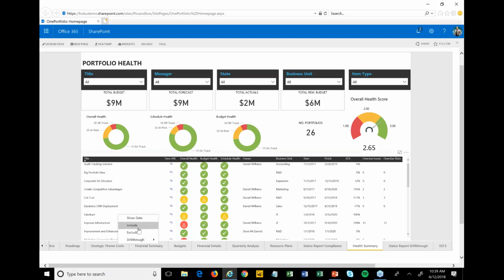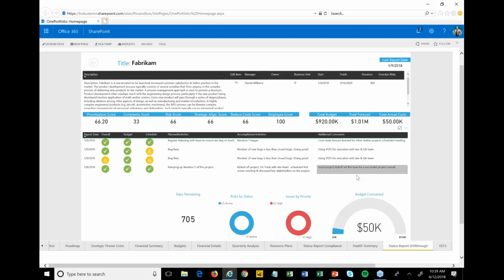So I could drill through from Fabrikam, in this particular initiative, into a more detailed status report, which is just for that particular initiative. And this can be a mixture of some of the financial information coming out of OnePortfolio, and you can see some of that here, as well as other information and details totaled up from the backlog that was planned out for this initiative, rolled back together from VSTS so we have one combined view of everything that's going on.